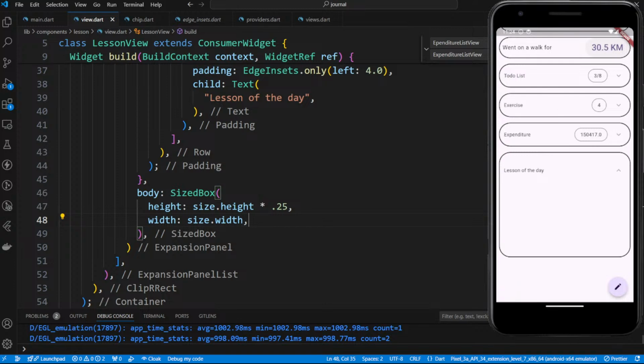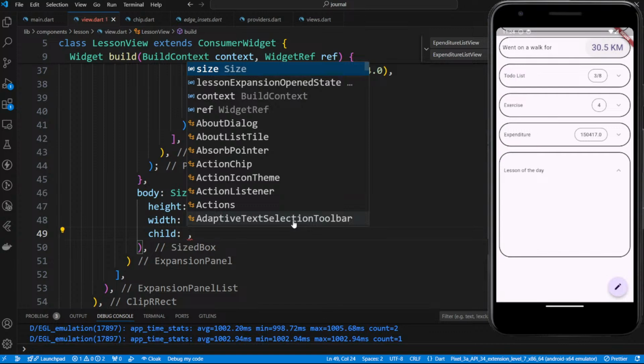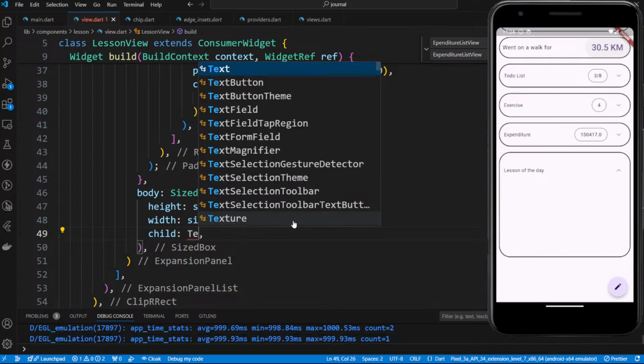So we'll put the text form field and let's start with the text form field first. So put a child of it. Let's put a child of text form field. So should we put up a column or no? No, we'll not put up a column or anything. Let's directly put a text form field.